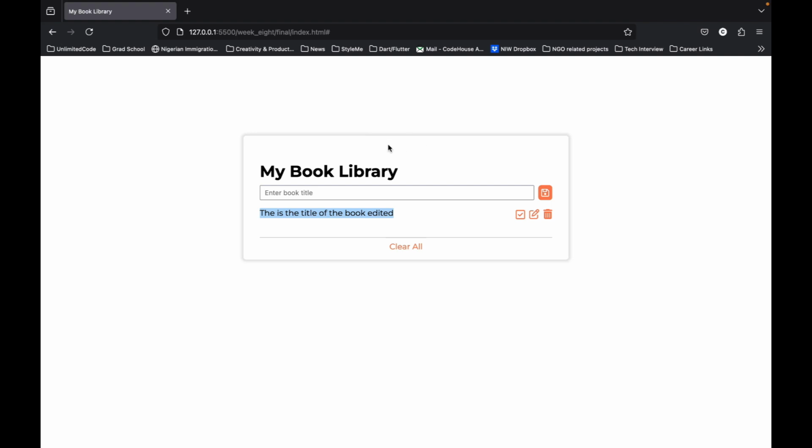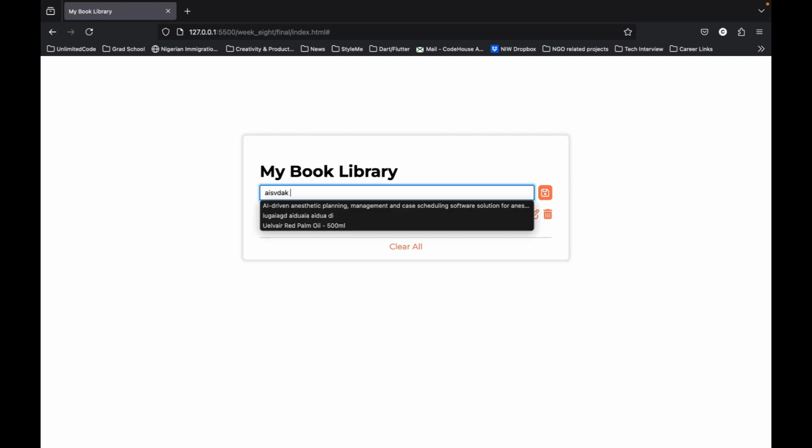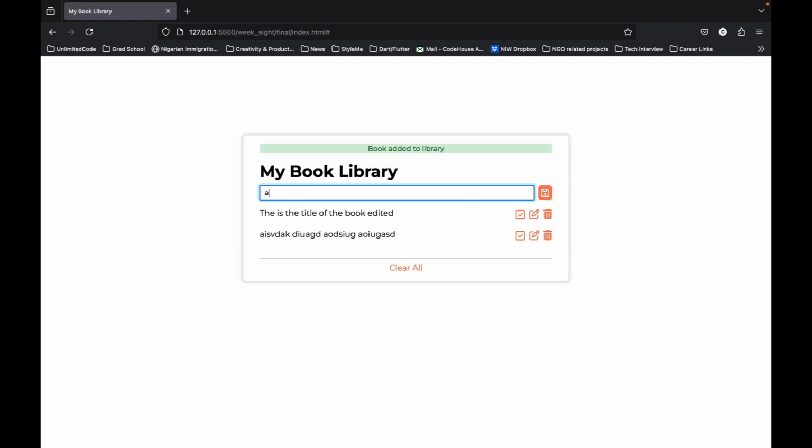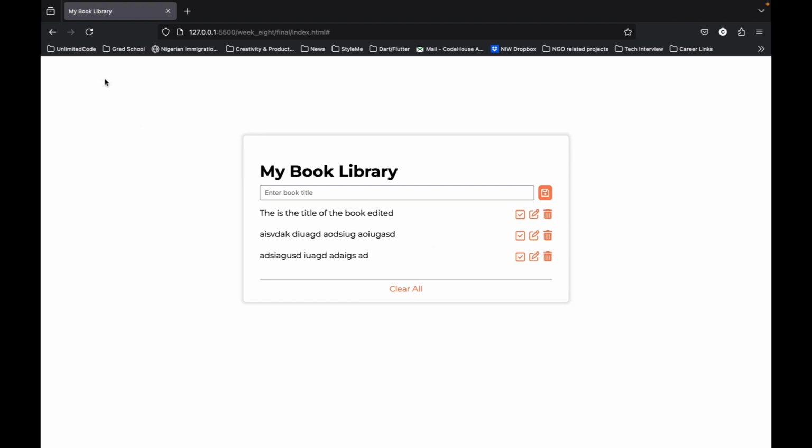There was an alert, and I can delete. I can clear my database. I can do anything I want to do. So, right, let me add another book. This is another title of a book, and I click this. Another title of a book, and I click this. Like I said, it is being persisted on local storage. If I refresh, even if I close my browser and come back tomorrow, it's still going to be here for us because it's being stored as local storage on the browser.